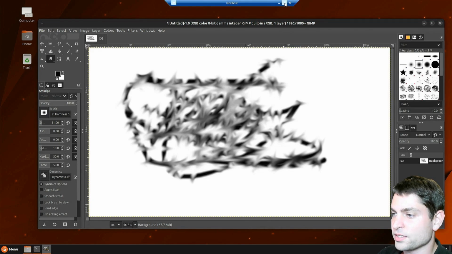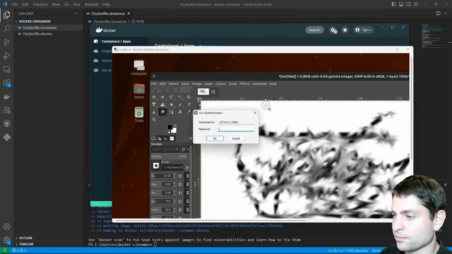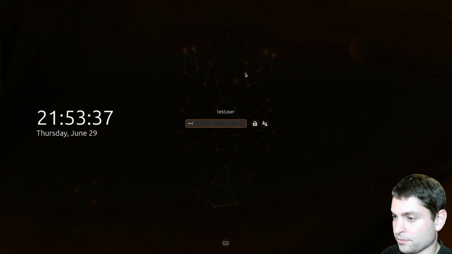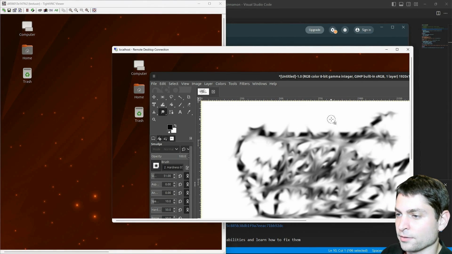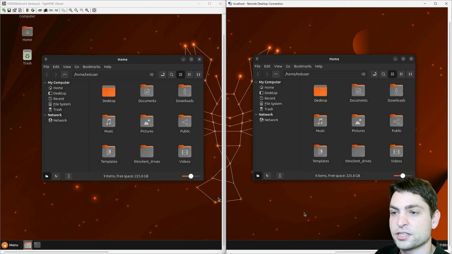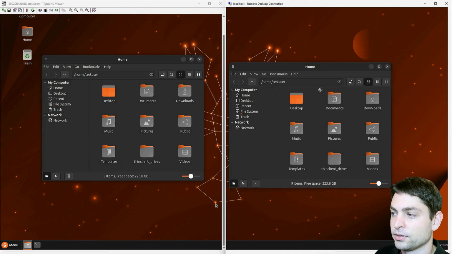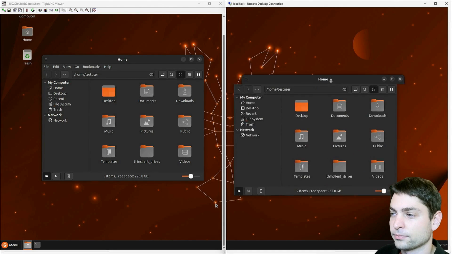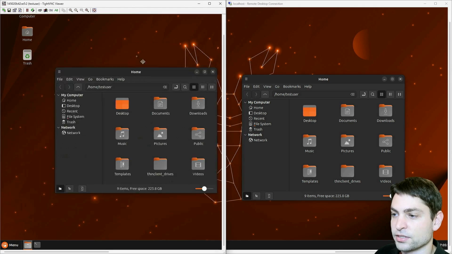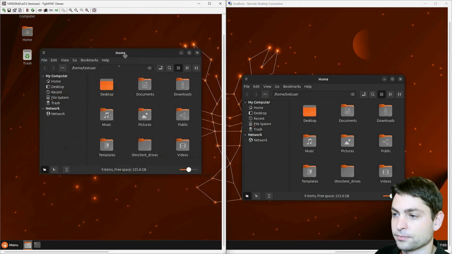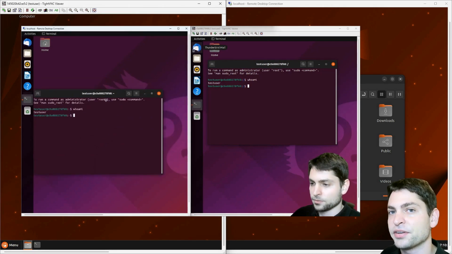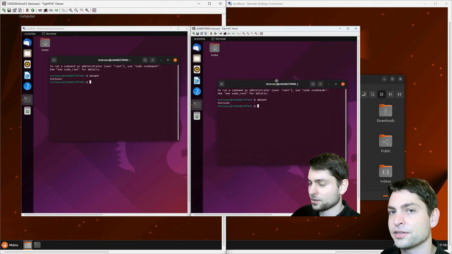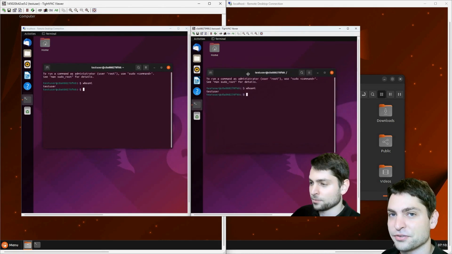Let's try out VNC, localhost and connect. Password and log in. And again we have a new Cinnamon session and the same user is logged in. Now if we try to compare performance between VNC on the left and RDP on the right, if I move the window, this is RDP and this is VNC. Much smoother. I made a full performance comparison between VNC and RDP in a previous video, so if you're interested, the link to the video is up there or down in the description.